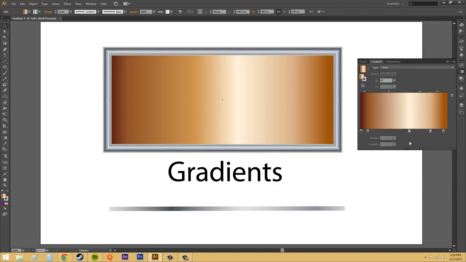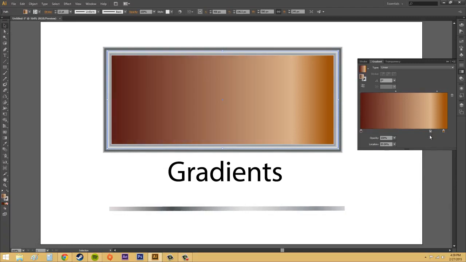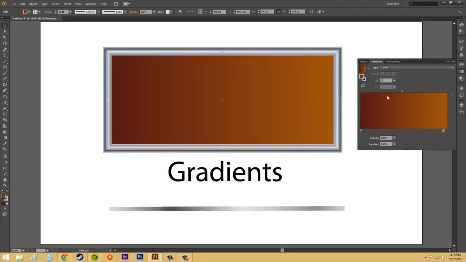If you have one of these and you don't want it on there, just click and hold on it and pull it off, and it'll come off. So I could pull these off if I wanted to. And now I've just got a straight gradient going on there. If I want to add more colors, you see the mouse turns into a plus. It has a plus sign next to it. If I click that, it's going to add a spot where I can add another color in there. And there I can do it.